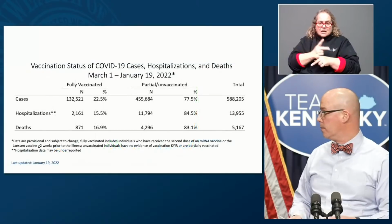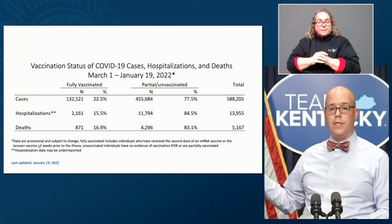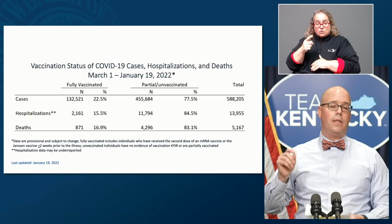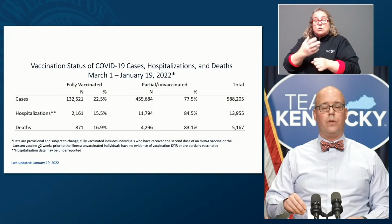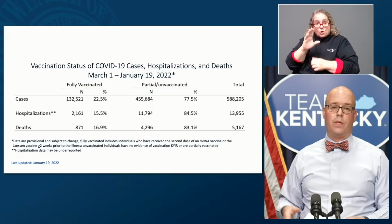If you do the next slide, please. I'll just do this very briefly. We intentionally picked some of these dates for a reason. March 1st is when the data on this slide starts. This is to show, if you did the recommendations we've given you, if you got vaccinated when you were able to and you kept yourself up to date, what would your protection have been with the vaccines?